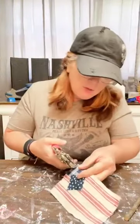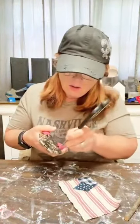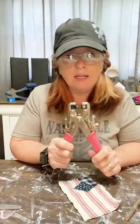I'm using a Crop-A-Dile. You can find these, I got this years ago. I'm assuming they still make them. I might have to put the link on my Facebook page for you guys, but I got it years ago when I was scrapbooking a lot. I still scrapbook, but not that often.